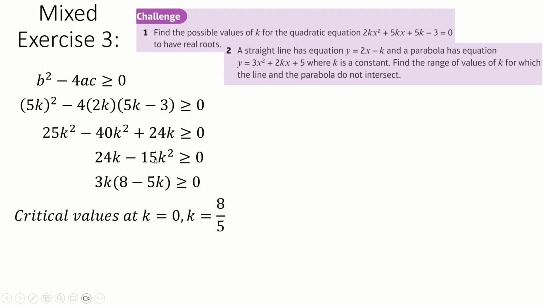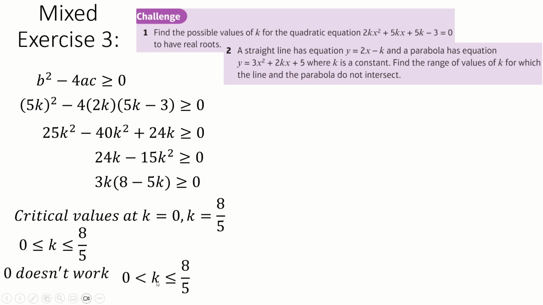Now, this is an upside-down quadratic. So imagine an upside-down quadratic in your head that has roots essentially at 0 and 8 over 5. To be above 0, you need to be between those two roots because the quadratic is upside down. And so we need to be between 0 and 8 over 5 like this. Except if you actually try and use k as 0 and put k as 0 into here, you end up with minus 3 equals 0, which obviously isn't true. And so we remove the equal to 0 option here, and we leave this as our final answer. I've seen them do that a couple of times, including in an AS exam paper, and you just need to bear it in mind sometimes.